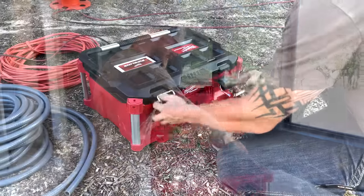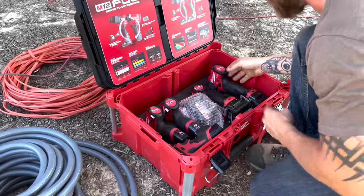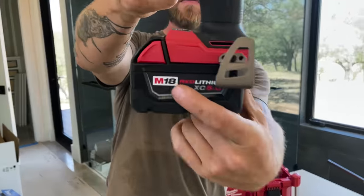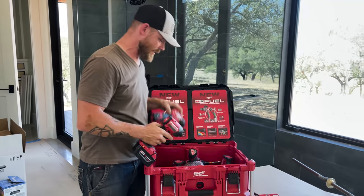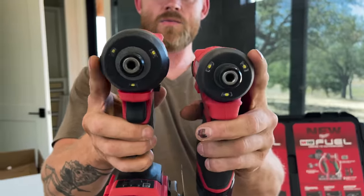What I have here is a whole set of different drills that Milwaukee makes. Milwaukee specifically has two different battery platforms. They've got what's called their M18 — you can see the M18 right there. That's a huge brick. This is an 18-volt platform, so it's a higher voltage, a little bit more power. Their motors tend to be a little bit larger as well, and you can just tell by the size of the drills.